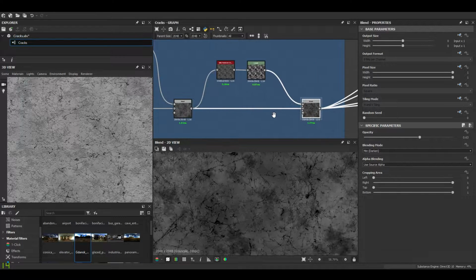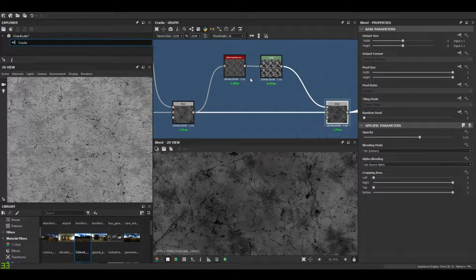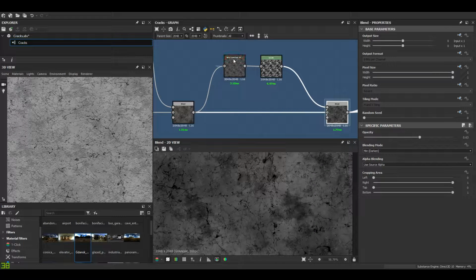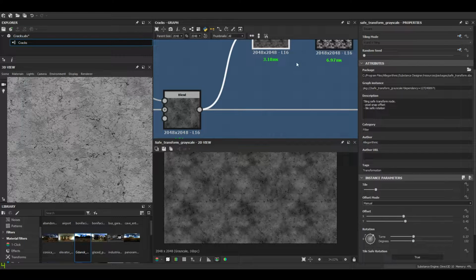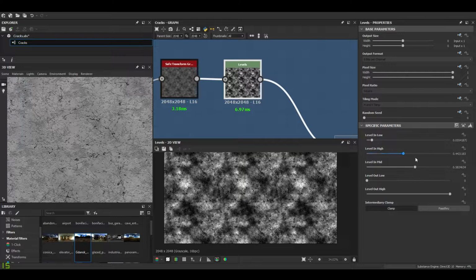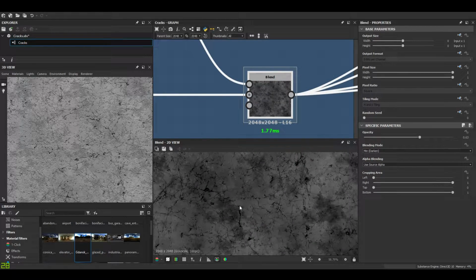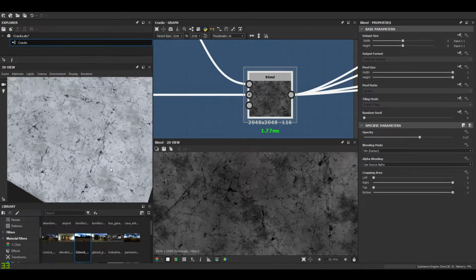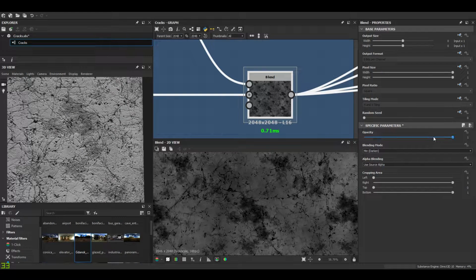And it's the last step within our concrete cracks. To get those spots here, I just use the safe transform from the previous blend with a tiling of 3 and a quick levels node. You can see the settings here. And then the min darken to eat the surface away. No need to push it.